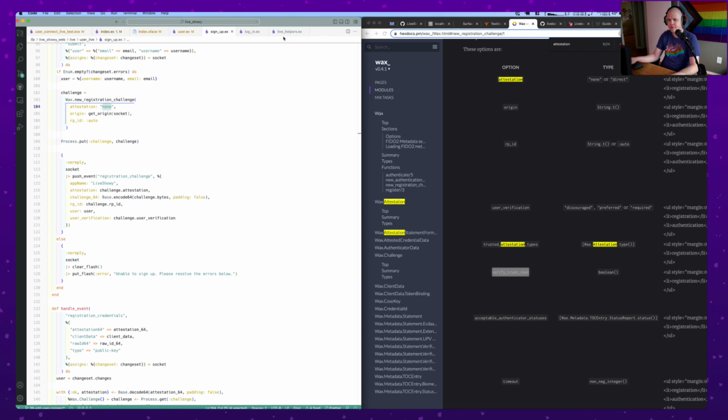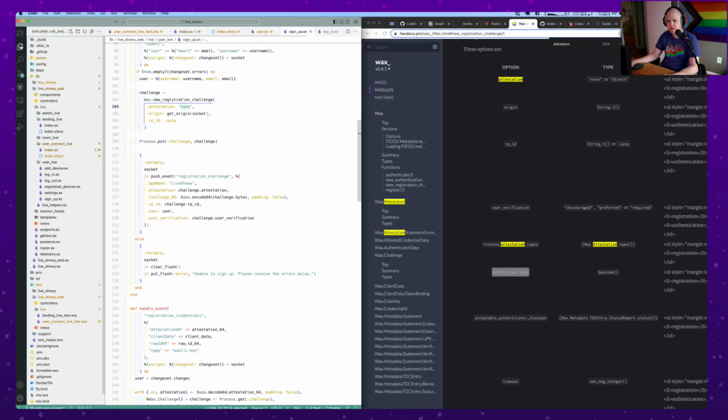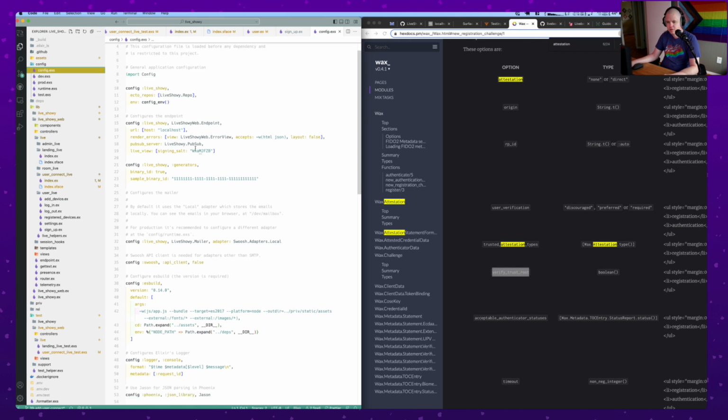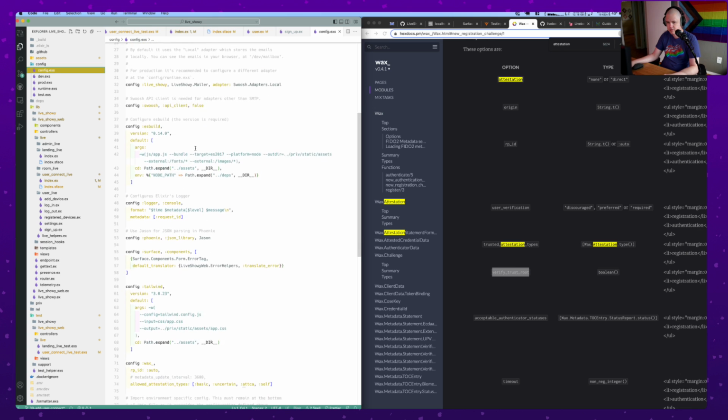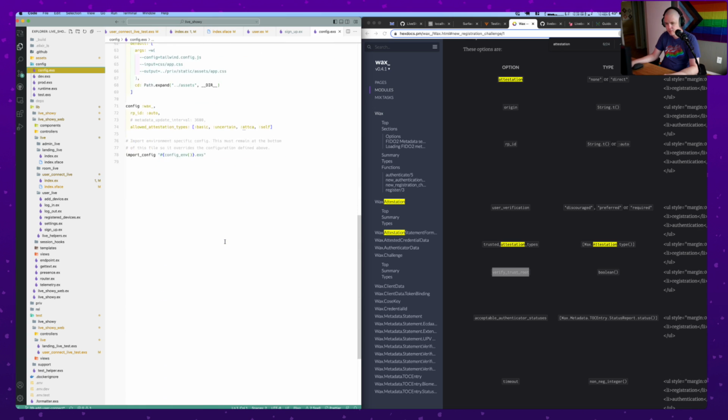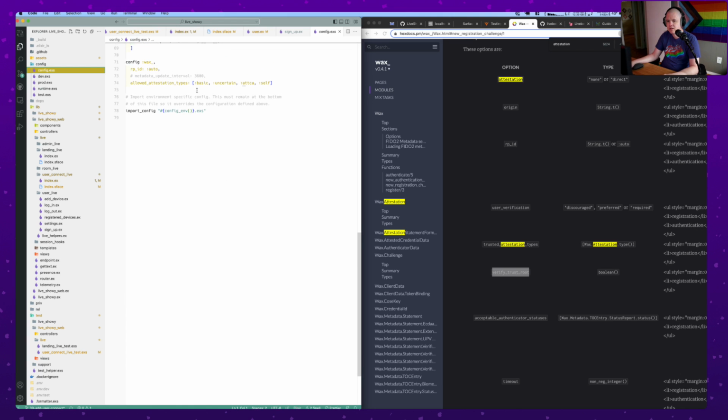I wonder if I have special config for WAX. Okay, so these are the allowed attestation types that I have for this app.